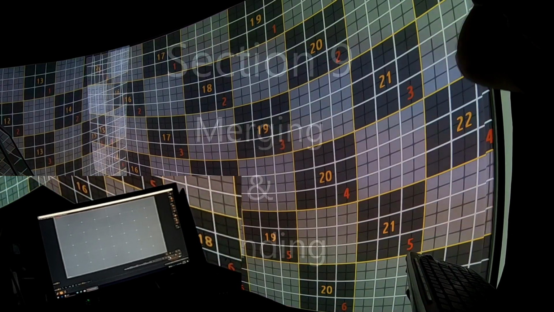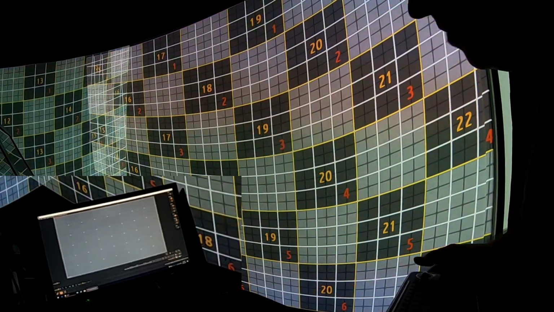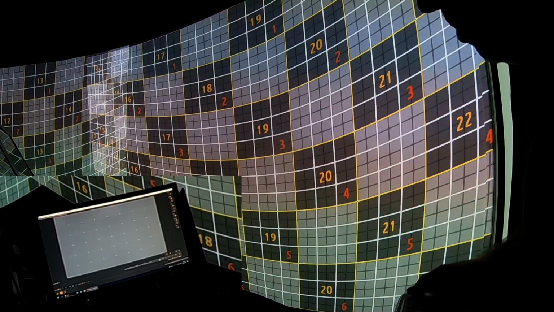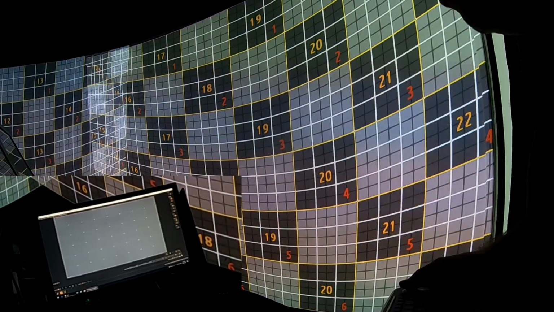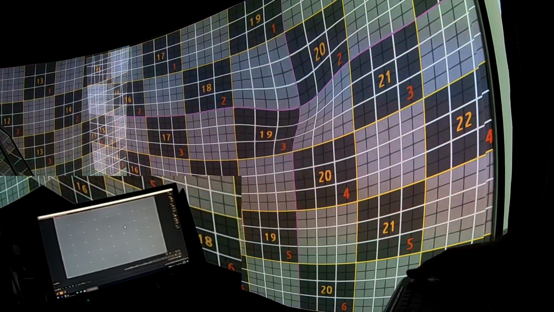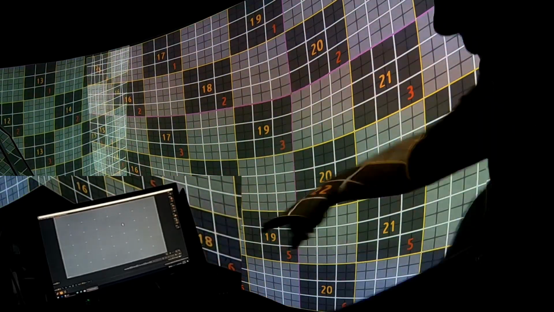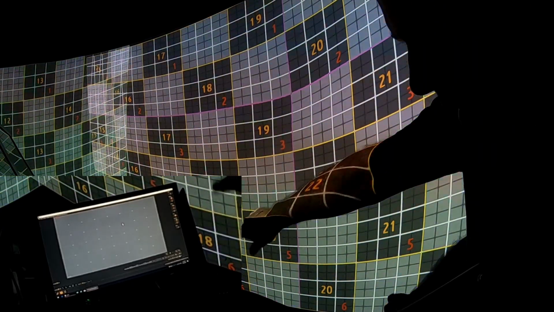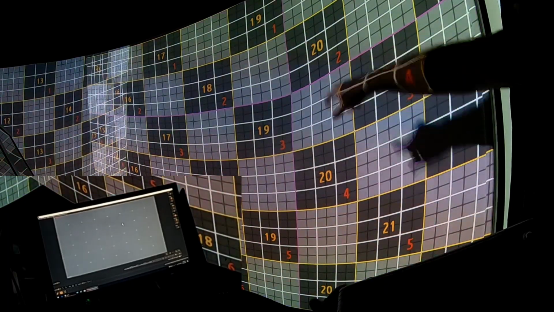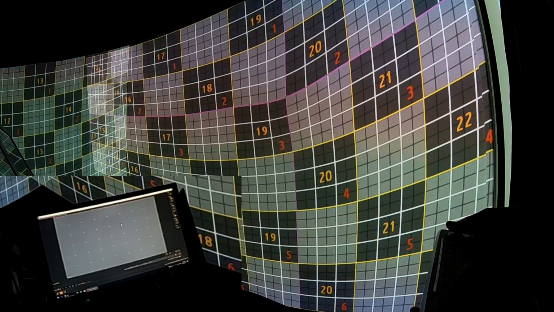I'm just going to show you the basics at the moment, and you can go through and work out how to use them yourself and how to manipulate that image, but I'll just give you the basics. So I'm not going to select any of these down here, so that just means that each and every one of these is wild. Basically it's on its own. If you can see, I'm moving on this screen the pixel, but up here on the screen it's actually moving the screen in real time.